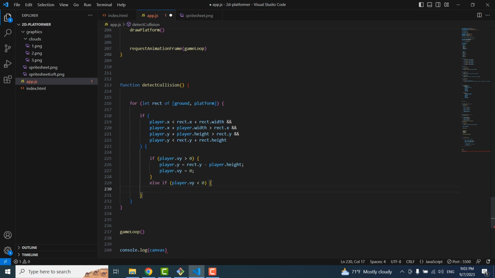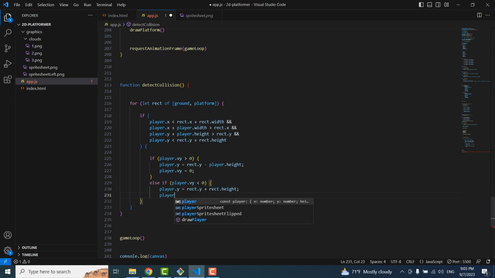That means that we want to stop our player from moving up anymore. So our player's y position is going to be rect.y plus rect.height. So we want to stop our player in its tracks, basically stop wherever our player was. And we want to say that our player's vertical velocity is going to be 0.